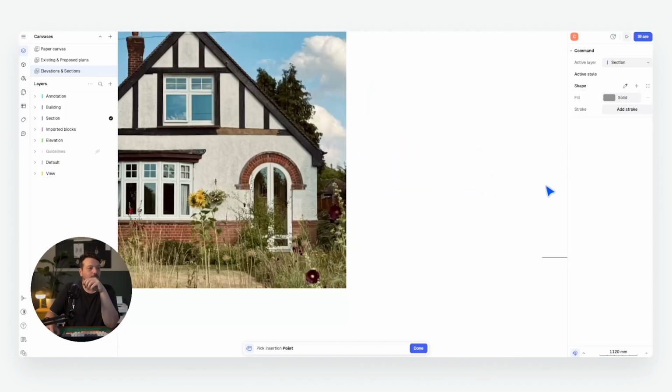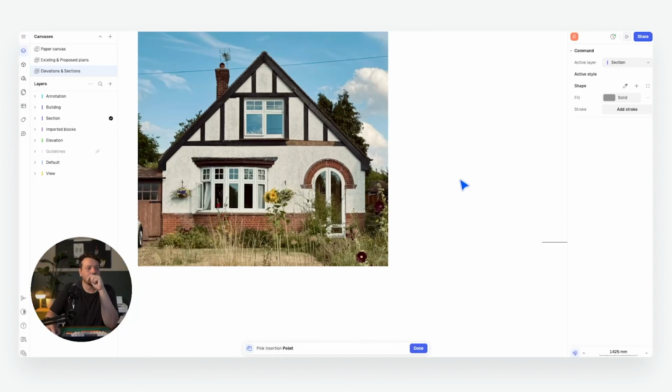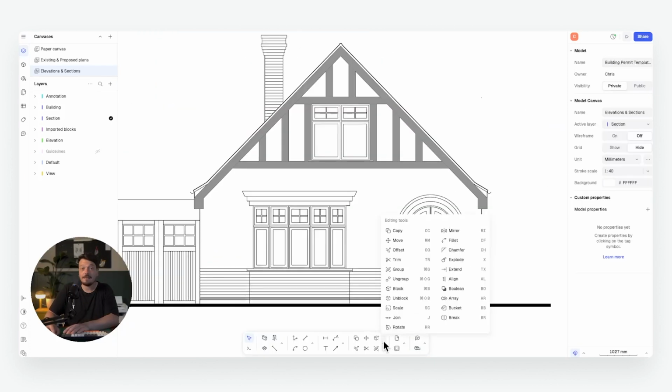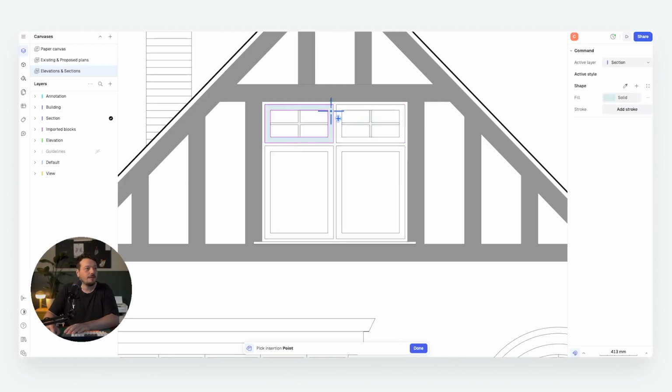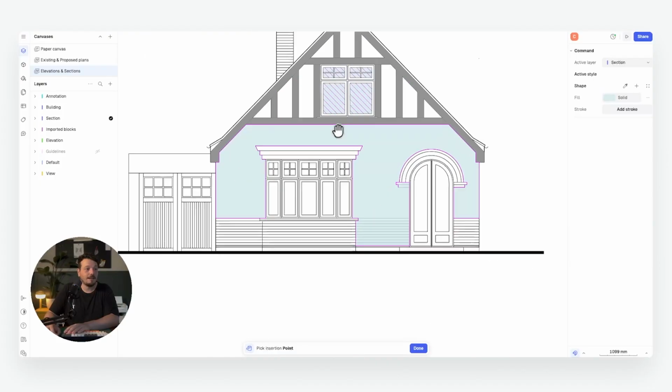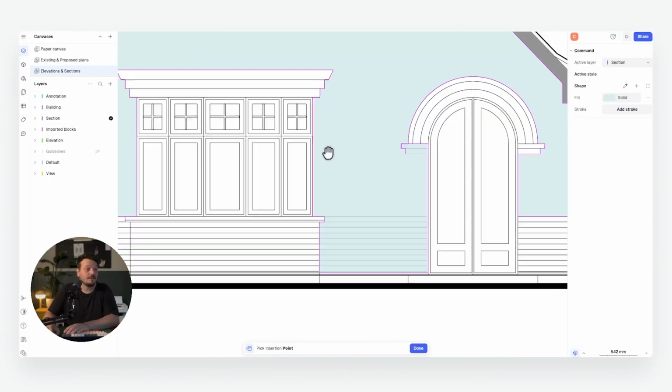You start to bring the drawing to life. It looks a lot closer to the material. And we could do exactly the same thing for windows, for example. So we go back to the bucket tool, we could set a light blue color and then just go around filling those just like you would in Photoshop or something like that.